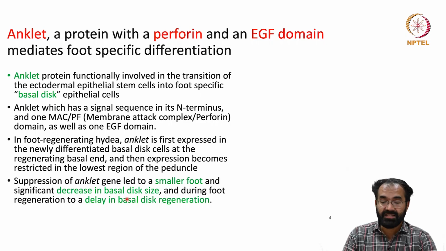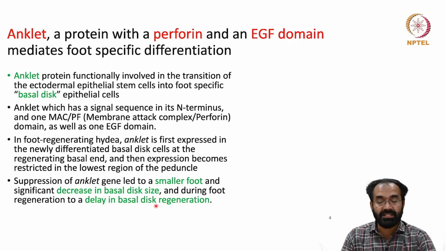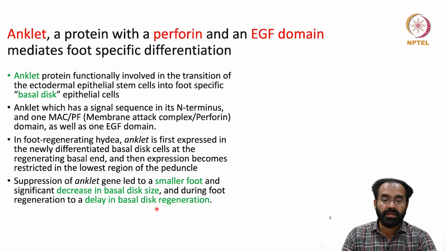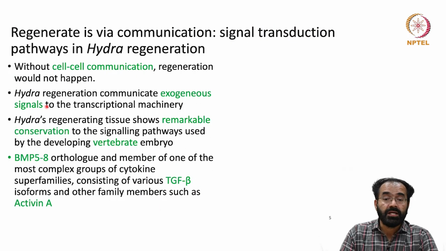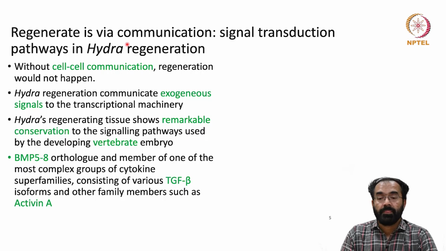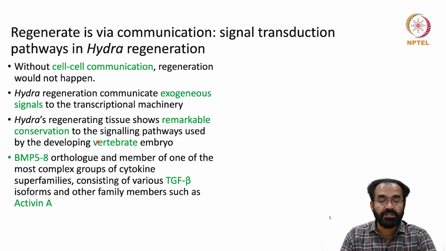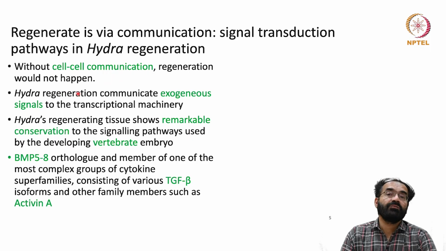So there is a decrease in the basal disc size, and during foot regeneration, there is a delay in the basal disc regeneration. So if you knock down or suppress the Anklet function, you will end up getting a deformed or malformed foot region, either during regeneration or in the structure that is being formed from a newly formed Hydra. So regeneration is via communication. That is, signal transduction pathways in Hydra regeneration are very much important to discuss. Without cell-cell communication, regeneration would not happen.